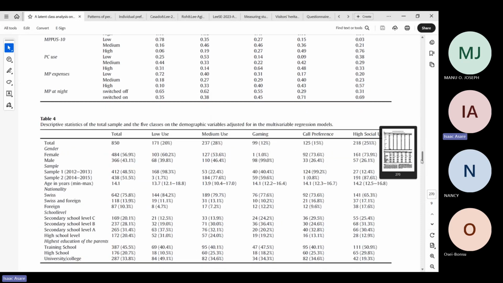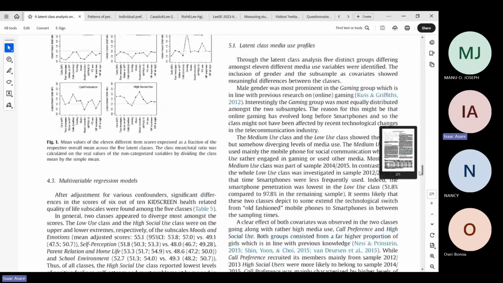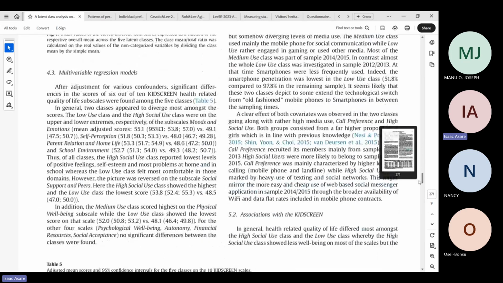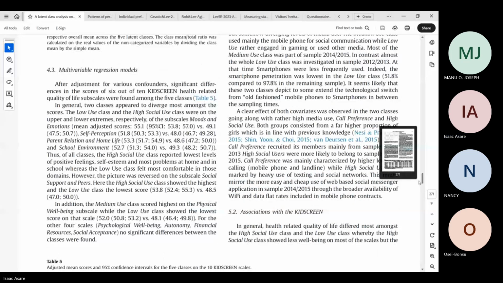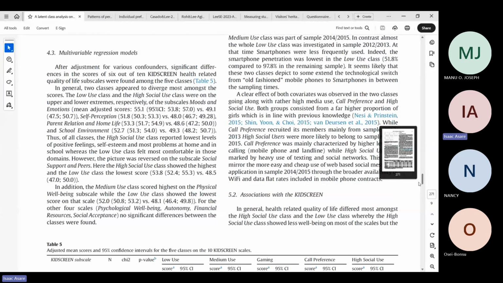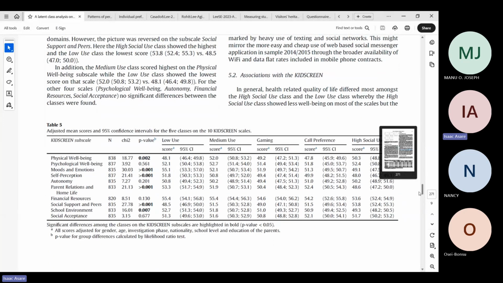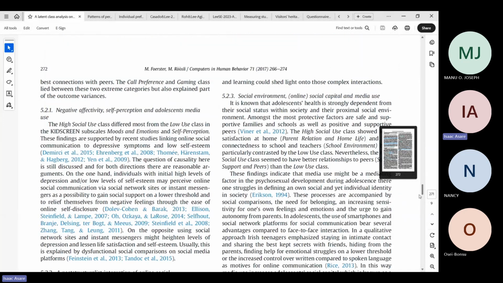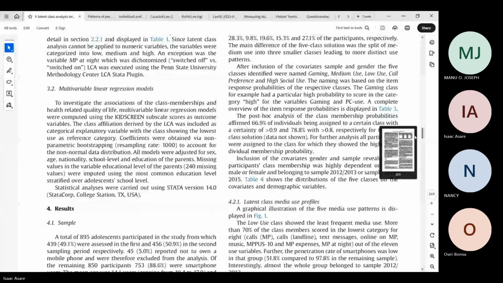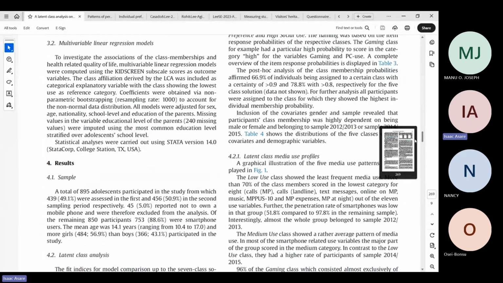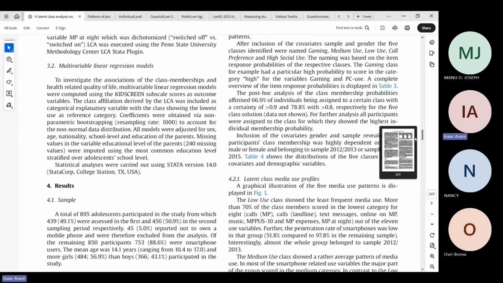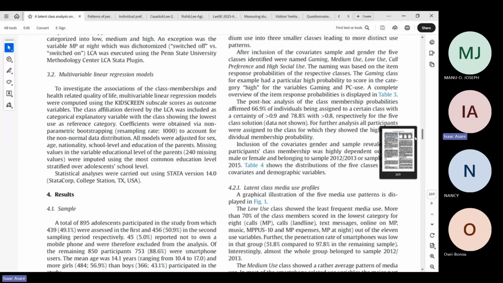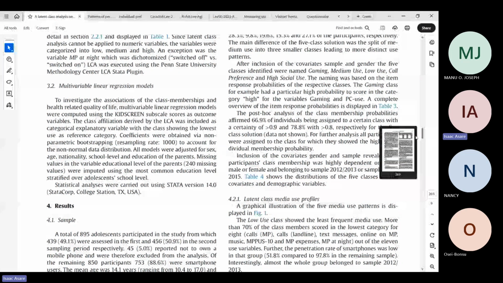And then they did some descriptive statistics and so on. Then multivariate or regression, they have this one too over there. So these are some of the things that you can do with the application.